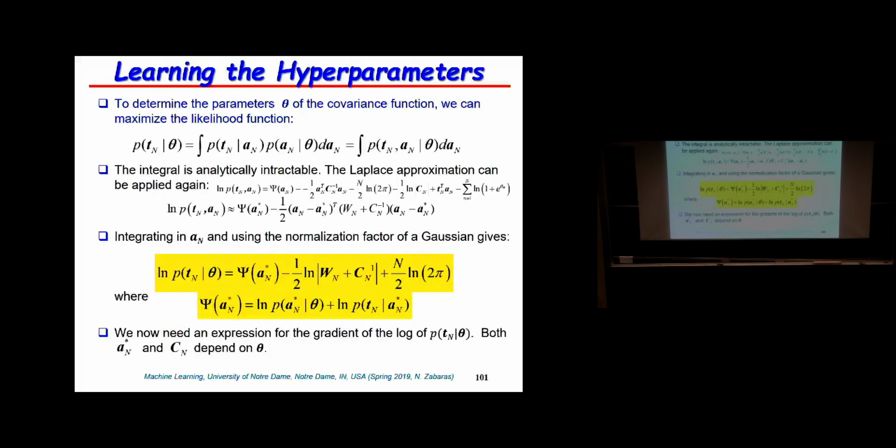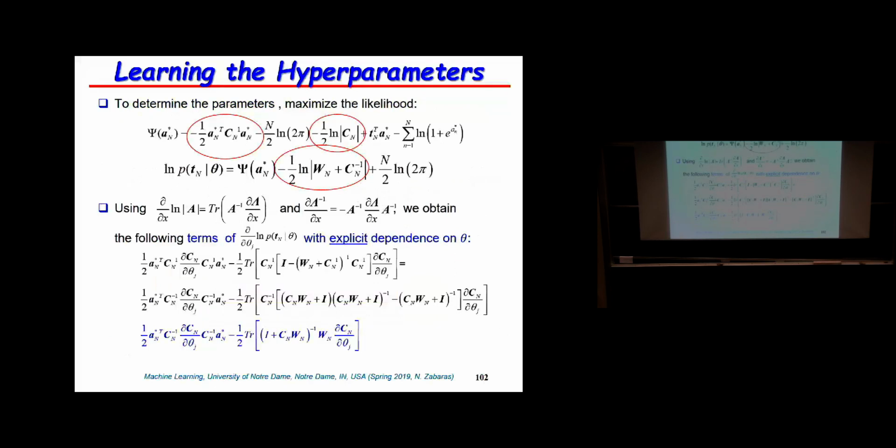So to be able to do this for classification, you will need to compute the evidence, right? This is what we had before. And I'm using a Laplace approximation for the evidence. You can think of this as a Taylor series expansion. There is psi at the mode, and the first derivative is missing because it's 0, and then the second order term. Anyways, you will have to find the gradients of this model evidence with respect to the hyperparameters. It's tricky, and involves a lot of terms where the hyperparameters are hidden.